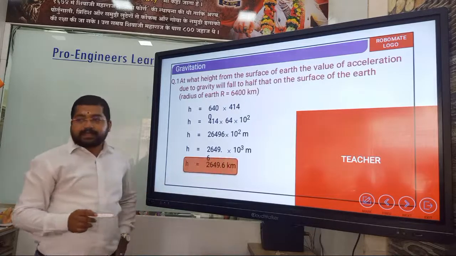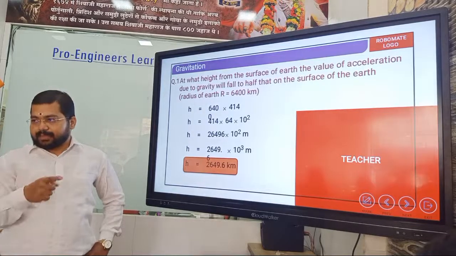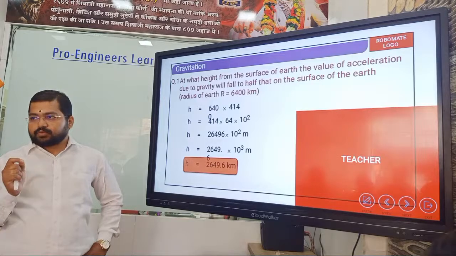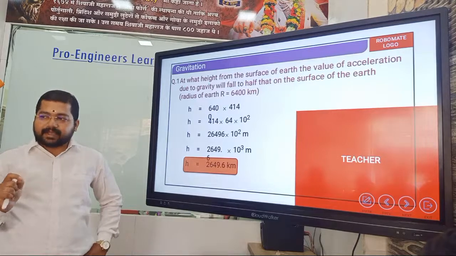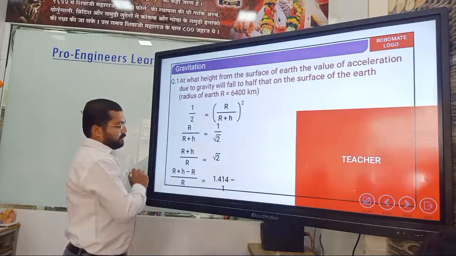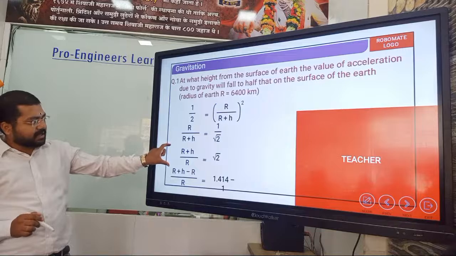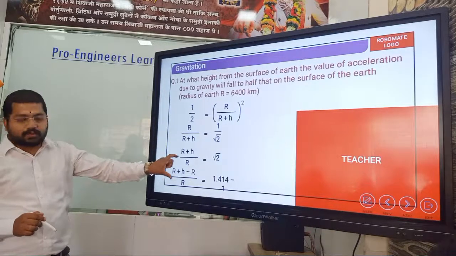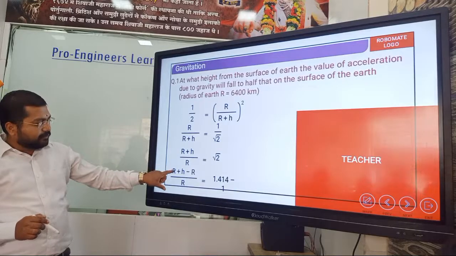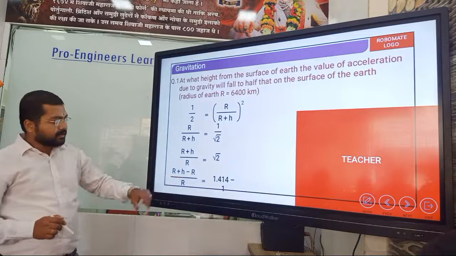Now there might be a small doubt in the previous step. Sir, somewhere there was a minus R that came, and you moved ahead quickly, so we perhaps did not understand it. So I'll again go back. See here, till this step it is very much clear: R plus h upon R is equal to root 2. But here I have cancelled out the R, right?